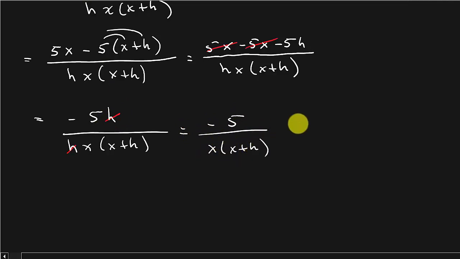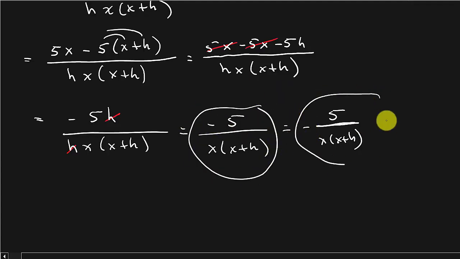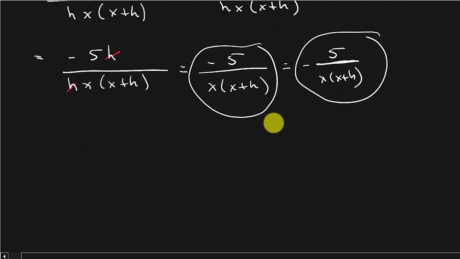And yes, if you wanted to, and I don't know how you'll see an answer in the book, how they write it, but a lot of times you might just see this. You see the difference in the way I wrote the solutions? I just wrote the negative out in front instead of in the numerator. I mean, either one is acceptable. It doesn't matter. Just remember, negative a over b is equal to a over negative b, which is equal to negative a over b. It doesn't matter where you have the negative sign.